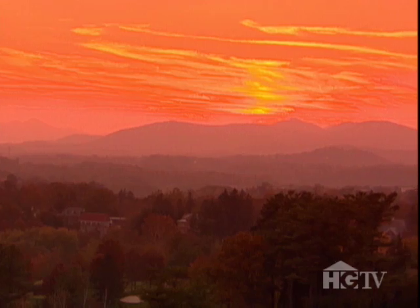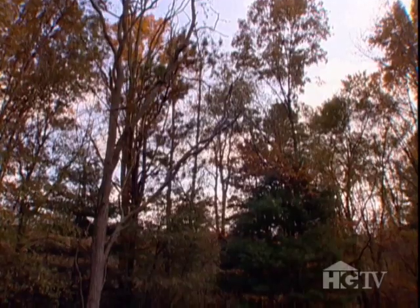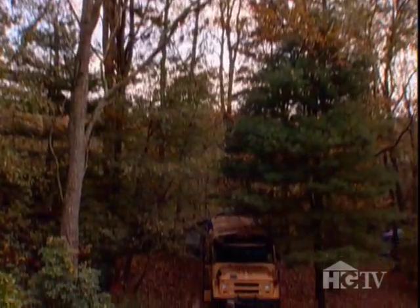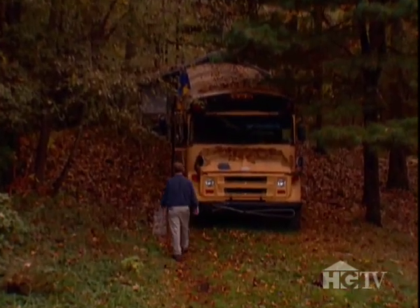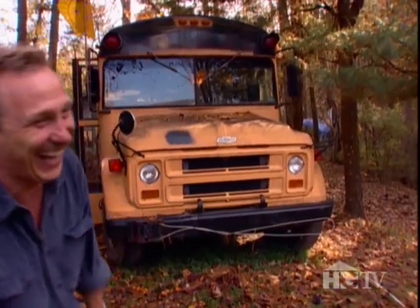It certainly isn't traditional, but neither is Coleman. He got his offbeat housing idea when he was going to Grateful Dead concerts. One day I was leaning up against this big school bus — it was called the Flying Burrito bus, and it had a Volkswagen bus welded to the top of it. Nothing quite as exuberant here, but when Coleman was looking for a house he could afford, he saw a lot of potential in a $650 purchase sitting on the side of the road.